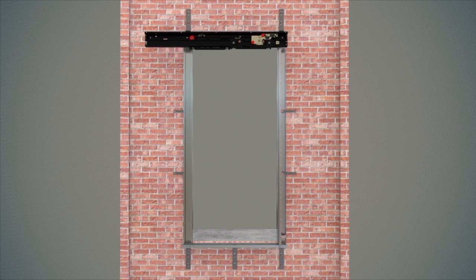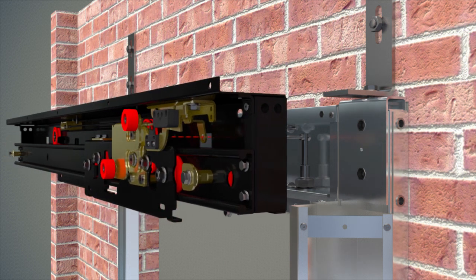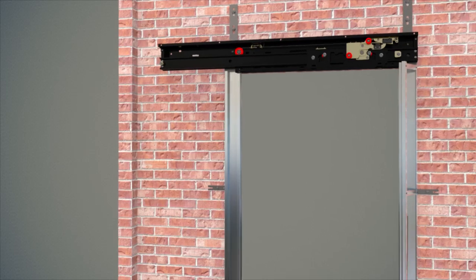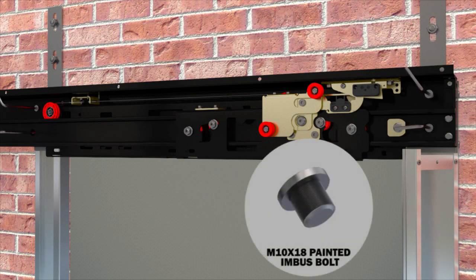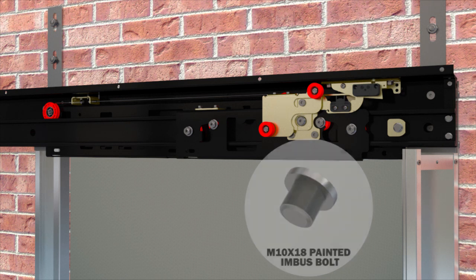While the mechanism block is seated onto the upper frame, the lock shaft mounted inside the frame upper shaft should be held perpendicular to the mechanism body shaft and passed through the unlocking lever hole in the mechanism body. Since two out of four bolts are mounted on the mechanism body, these bolts are disassembled, brought onto the frame upper shaft, and then connected on right and left frame heads by a total of four painted bolts with allen metric 10 x 18 thin imbus head.